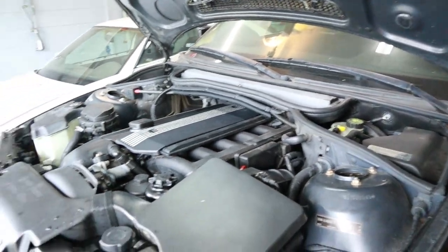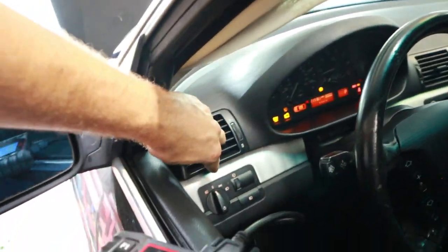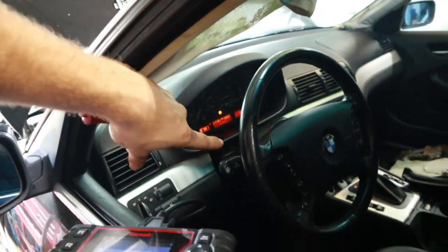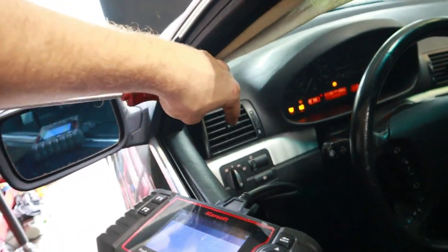And we're going to keep our eye on the temperatures. Here inside the car, coolant temp is right at the middle, so that's good, and we're starting to get some heat out of the air conditioning now, so that means that we're getting some fresh fluid to the heater core, so that's good. We know the water pump is starting to work, and we're just going to make sure that it has no air pockets.